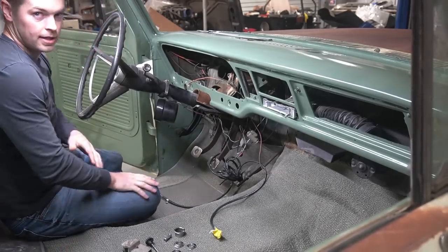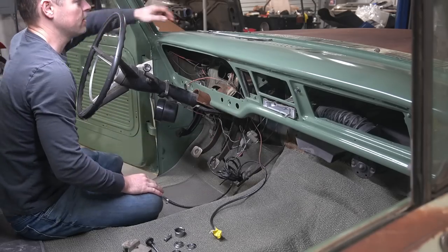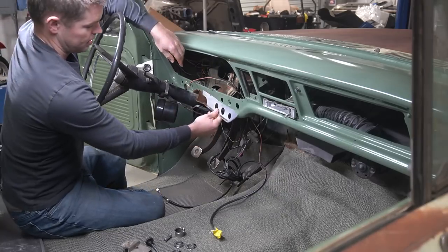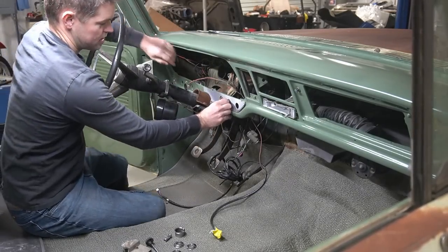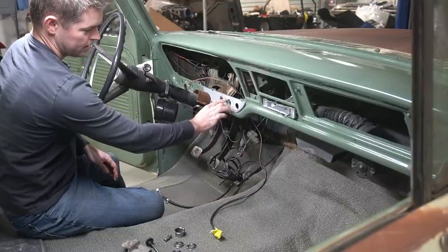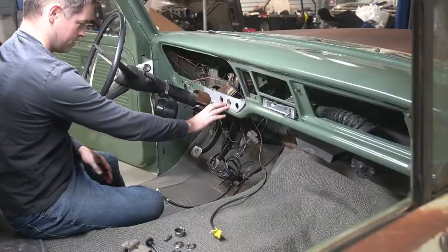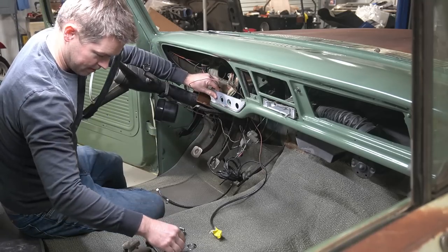I'm gonna start with the puzzle here to put all this trim stuff back on. I got my trim panels, which are covered, and try to just start putting these switches and pieces back in here. I guess I probably should have taken a picture of what went where. I think I had a cigarette lighter, a dome light, and then this one's got a little pin sticking out of it. I think one of these had a pin sticking out of it too.